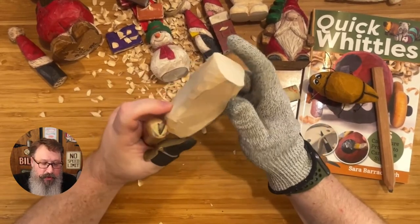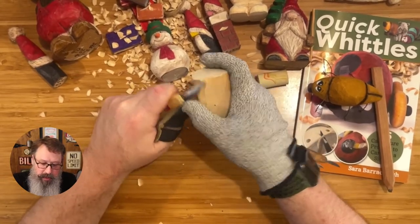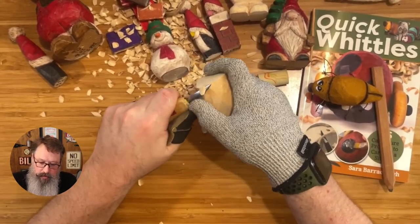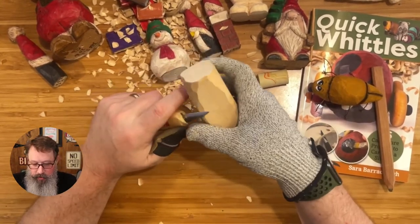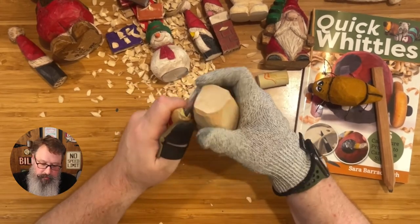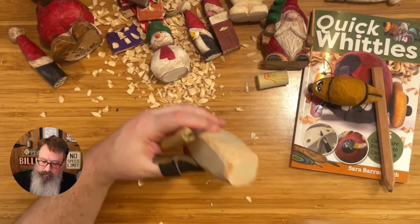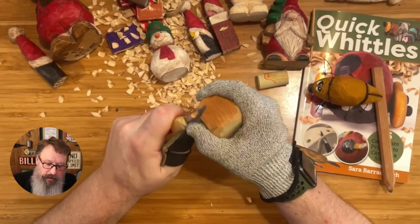So you see here, it's not too tough. You're just making a big potato, really. And I'm taking my time, and it's also kind of hard to read comments and carve at the same time. But yeah, just take your time as you're doing this. Start rounding it down a little bit more here. Hear that, how it changes the sound when you're cutting in the end grain, how it's a little bit tougher and tighter to cut? That's when you may want to spray some of this solution on it, get it soaking in there to help get it a little bit softer. You can even hear it change a little bit when you're doing that.